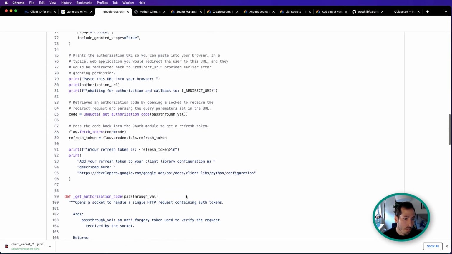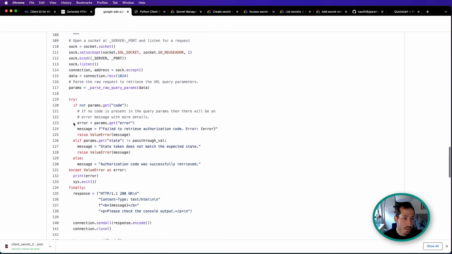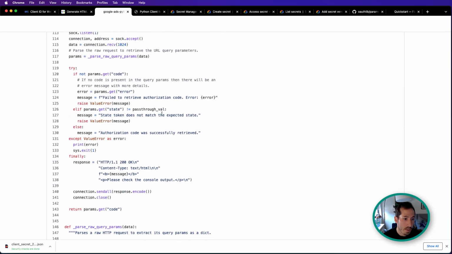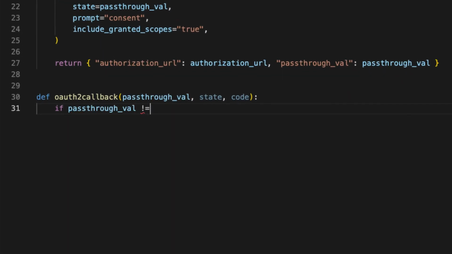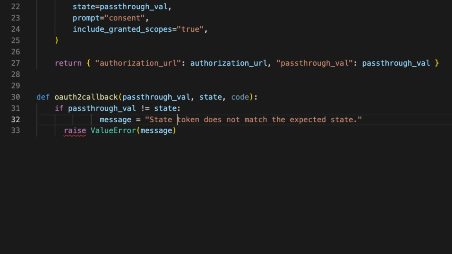The important things I want to point out are these two lines, which is how we actually generate the refresh token, and also this check right here, that if the state does not equal the pass-through value, we'll just raise an error. If pass-through val does not equal state, then we will simply raise that same error.